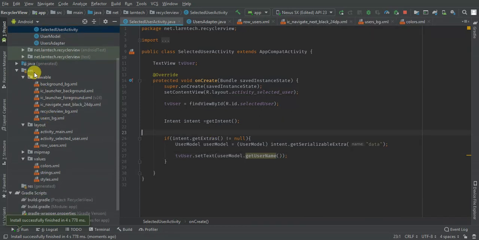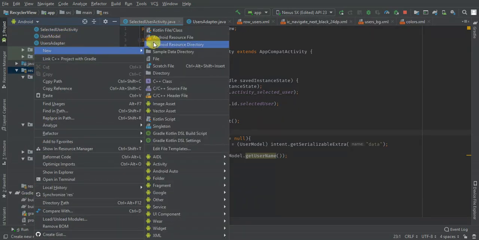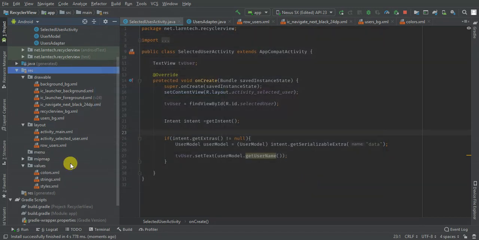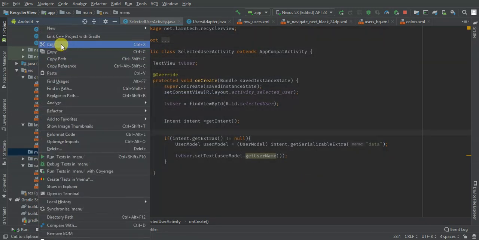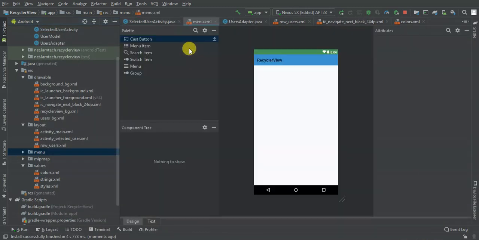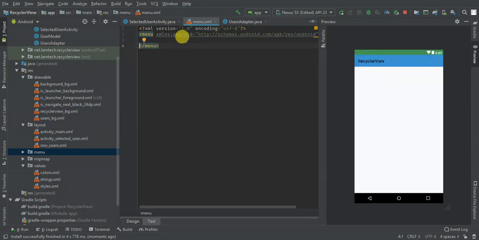So I'm going to create a new Android resource directory, which will be menu. Inside menu, I'm going to create a new menu resource file, menu. Then I'm going to have item, title, I'm going to give it search view.